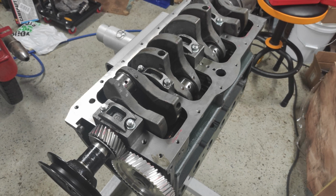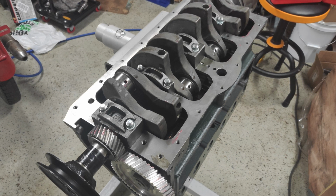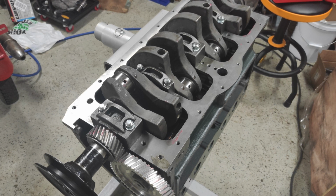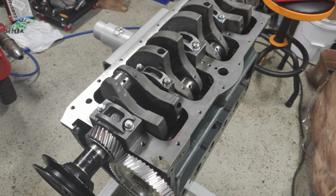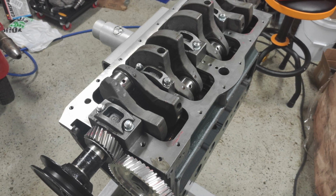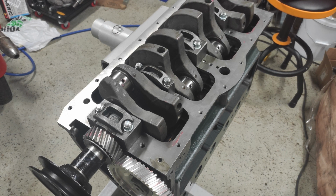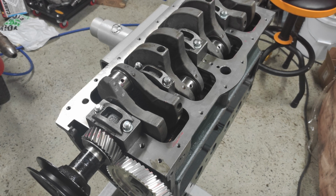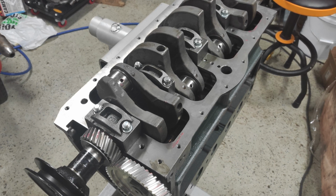The only other adjustment I had to make was my thrust bearings. When I went to install the rear cap, it was too large straight out of the box, so I had to work that down until it would fit. I ended up getting it to about 3/1000ths in play altogether, I believe. It was really not that difficult to do. I just had a really flat piece of glass that I used with some really fine sandpaper, worked over it that way, and then came back through and buffed it afterwards, so it was nice and smooth. It came out to around 3/1000ths after that, and everything fit together really well.